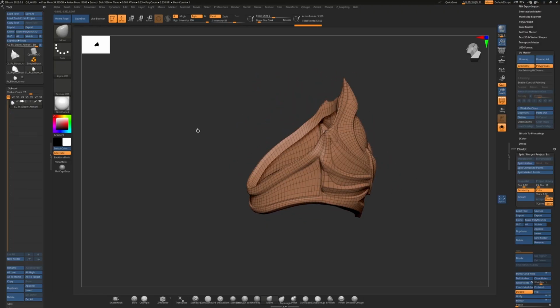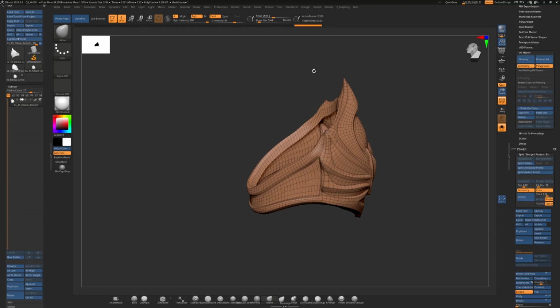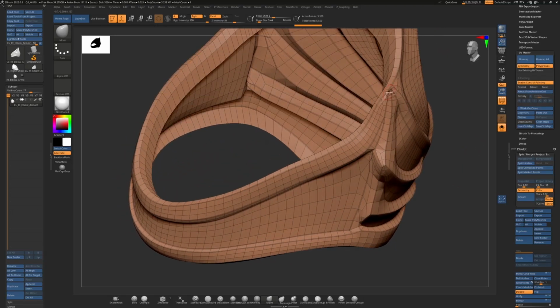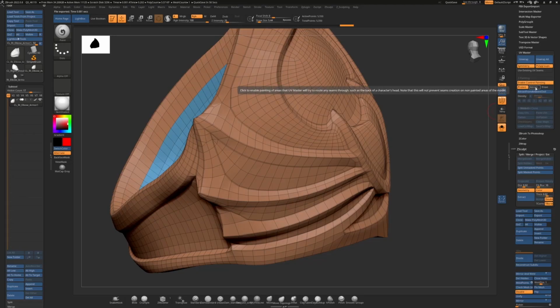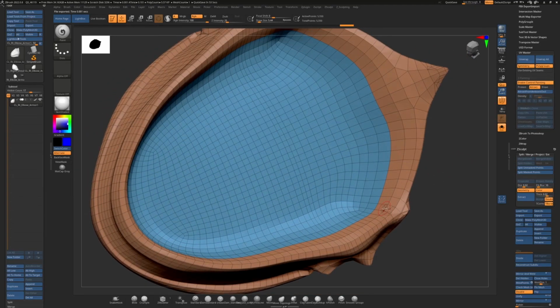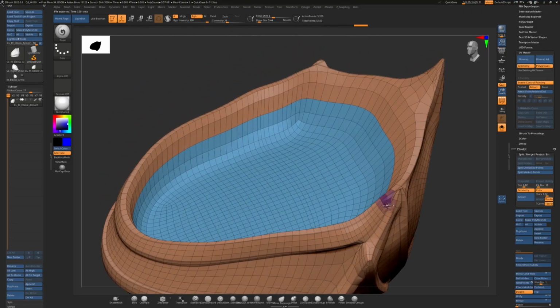And what I can do from here, let's go to our UV Master. I'll enable painting. I'm going to try to paint a seam right down this side here. Let's go to attract. I'm just going to paint right down this edge.